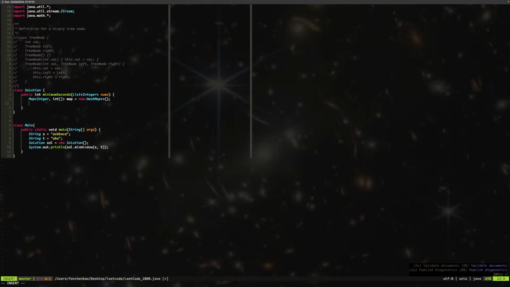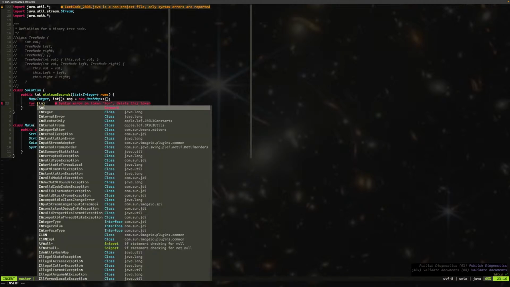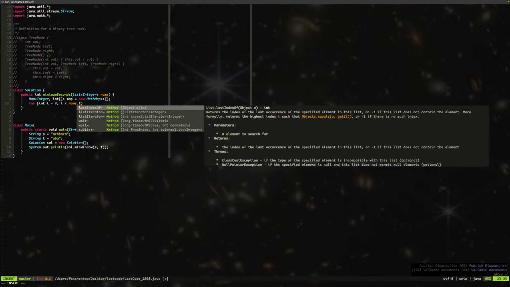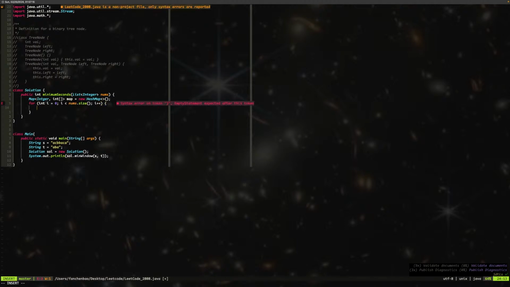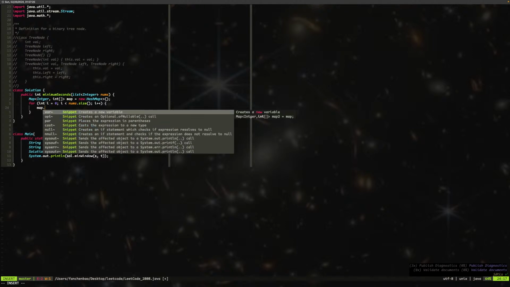And then for int i = 0, I need the index i smaller than nums.size, i++. Okay, perfect. And then what we need is its value, so we say map.put, or no, map.add.